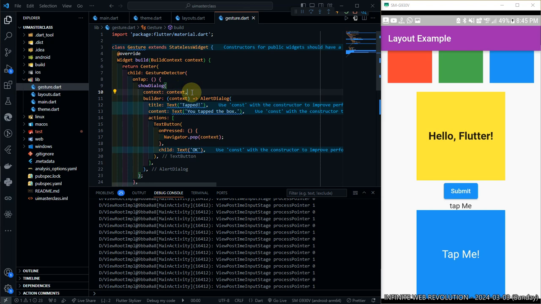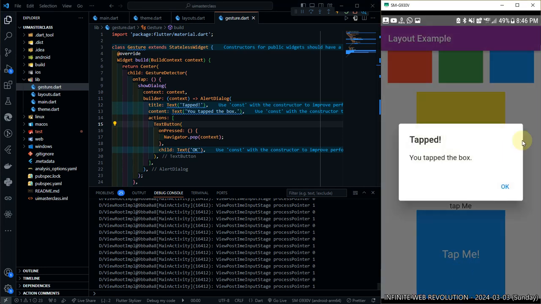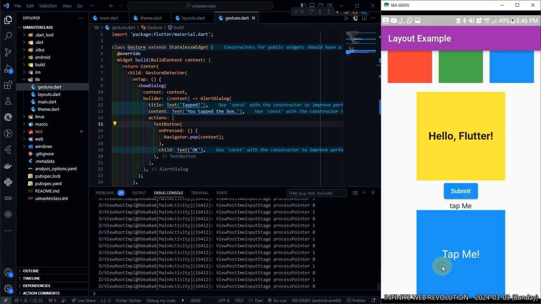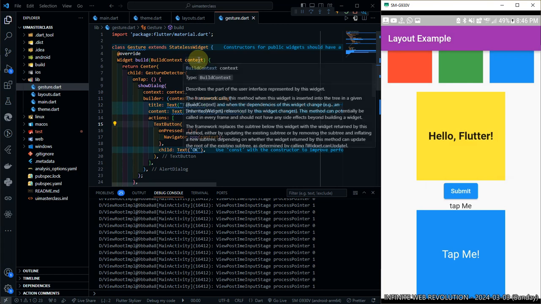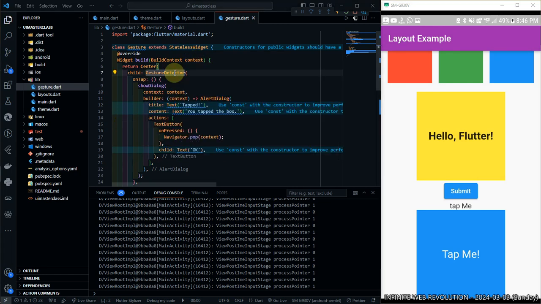Now if you check, it has a context, it has what we call a builder. The builder is what builds what comes on top. You can decide to do whatever you want with the builder. Now the builder takes in the context. The context is this page, the context of the page you're actually working with, right? Yes, it actually needs a context, so it knows where to hang on. If you give it the wrong context, it cannot come. And where is the context coming from? It comes from this build context. It means it recognizes the UI element it is dealing with.